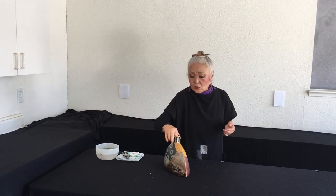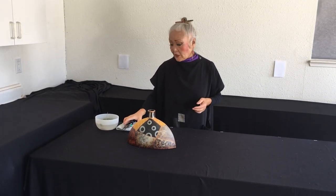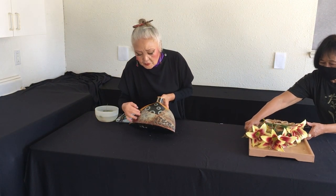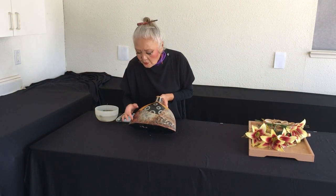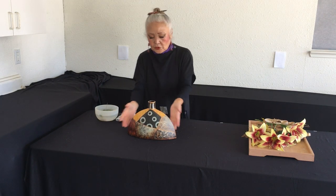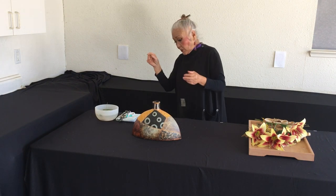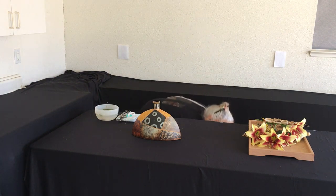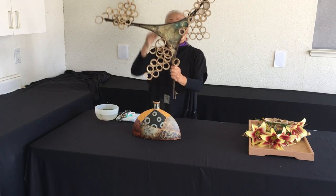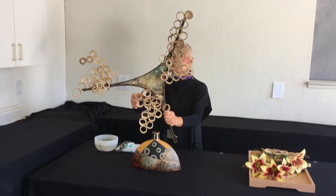Next one is freestyle, bringing up the color of the container. This container has some interesting greenish and orange and yellow or blue. So I try to, and also loops, I can use some bamboo. I made this one with the color of the container and some kind of loops, emphasizing loops.